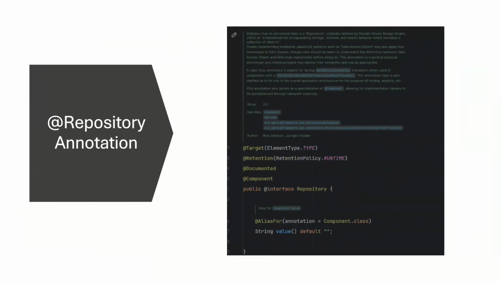Moving on to @Repository, this annotation is more than just a marker. It's a specialization of @Component that is closely integrated with Spring's data access framework. Designed specifically for data access object (DAO) implementations, it is used to encapsulate storage, retrieval, and search behaviors, effectively emulating a collection of objects.